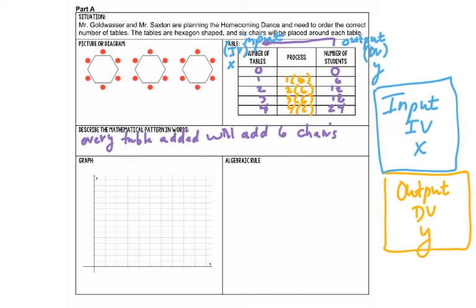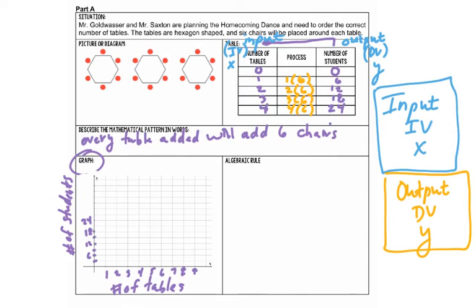That's how I would describe what's happening here. Now, if I was going to represent this on a graph right down here below, I'm going to take my independent variable. My independent variable is always going to be on the x. Remember, it's associated with the x, and the dependent variable is associated with the y. So I'm just going to label those appropriately. Notice that could also be referenced in the table. Then I'm going to put increments that will help me fit all of this data on the graph. On the x-axis, I chose to go by 1 for the number of tables. And on the y-axis, I chose to go by 3. Each of these is 3, and I labeled every other one, so I spread those out a little bit so we could fit everything on the graph.